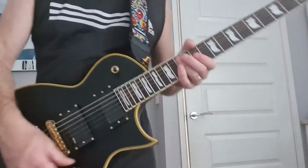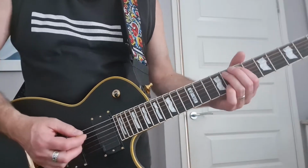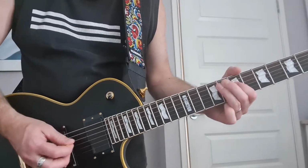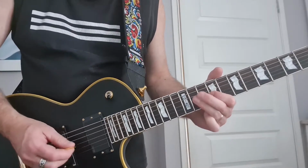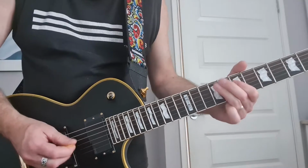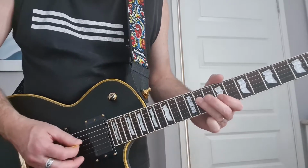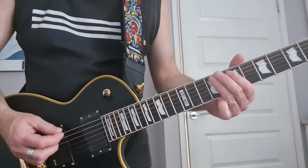You can hear that. So Bruce's lead line during the intro is played simultaneously with Stuart's riff. Drums and everything, and the bass comes back in.